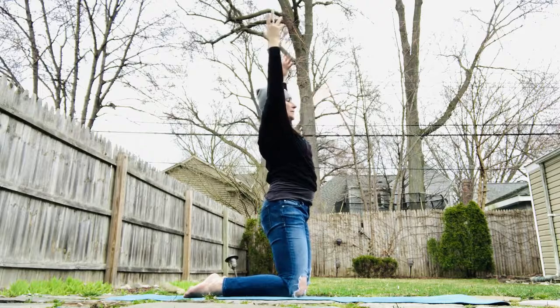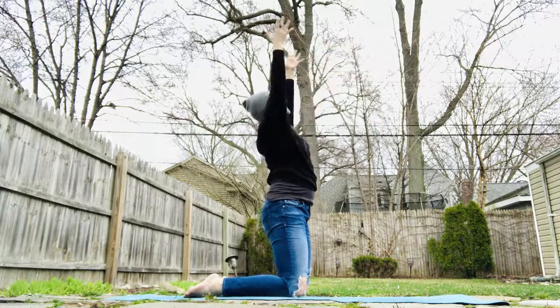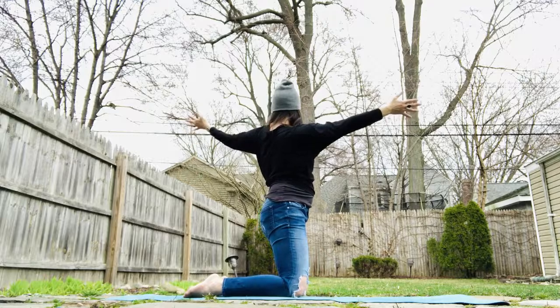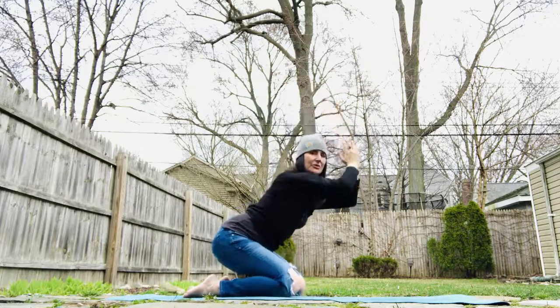Inhale back through center. Nice. And then exhale, T-twist to the right. Inhale back through center. Lift up through the heart. Exhale, twist to the left. Inhale back through center. Nice. Now exhale, take a seat down onto your heels.